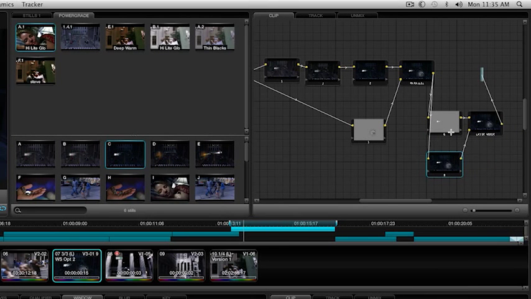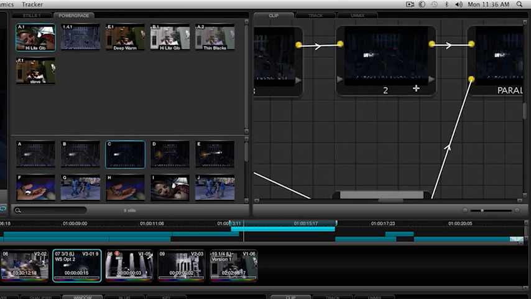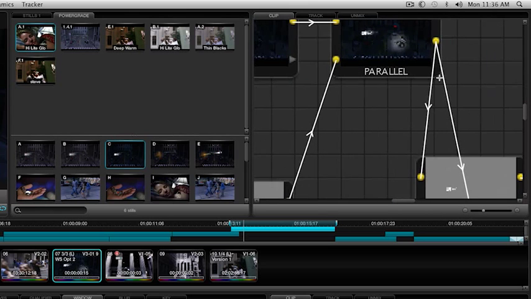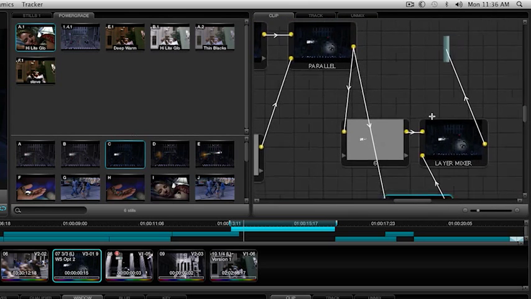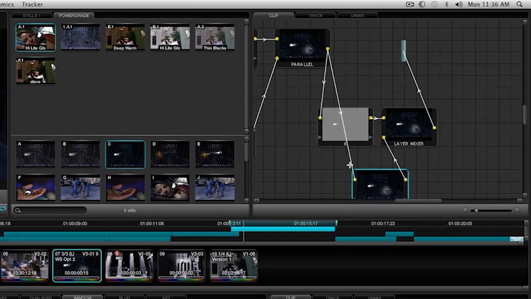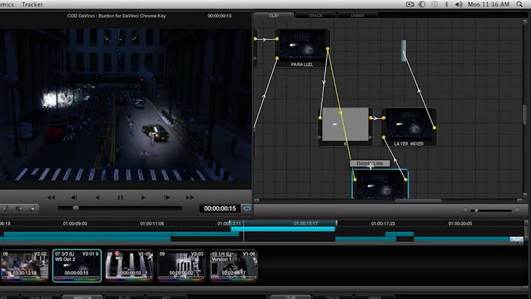And what that's going to do for me is allow me to work within this, and all I really want to do is add a couple windows, right? Right now, this guy here is showing me that it's getting fed all the way from the parallel node, right? So I'm going to break this node link, because I don't want to be fed from here. I want to be fed from way earlier in the chain, which is one of the best things about DaVinci. So I highlight it and delete the link.